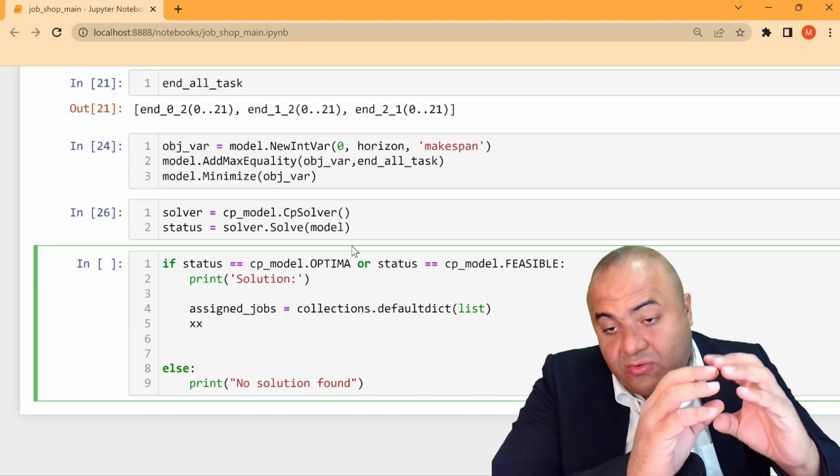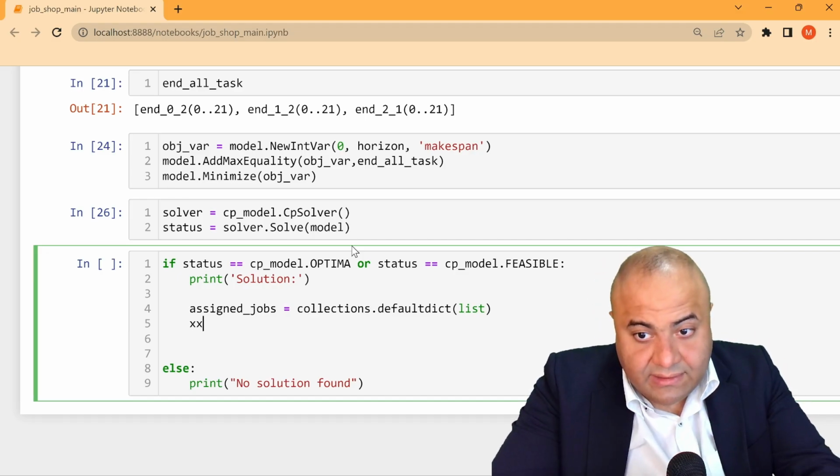That is, we will connect a number with a list.